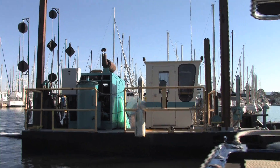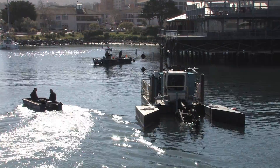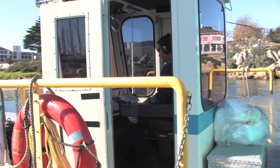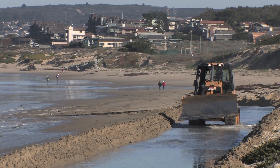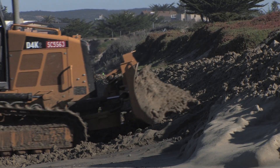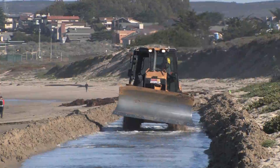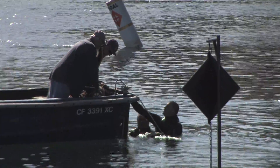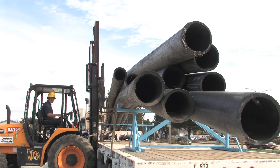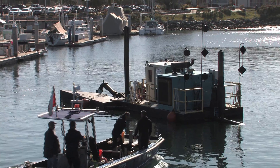Taking on a project like this requires many skills. The dredging requires a lot of different skill sets in and of themselves. On the beach, we have to have a bulldozer operator to create a berm and an area where we can decant the water from the sand and retain the sand on the beach. We have commercial divers on our team for connecting and disconnecting the pipe that runs 340 feet down the beach this year. So the skills needed include heavy equipment operators, commercial diving, boat captains, bulldozer operators, and comfort with operating in any kind of environment.